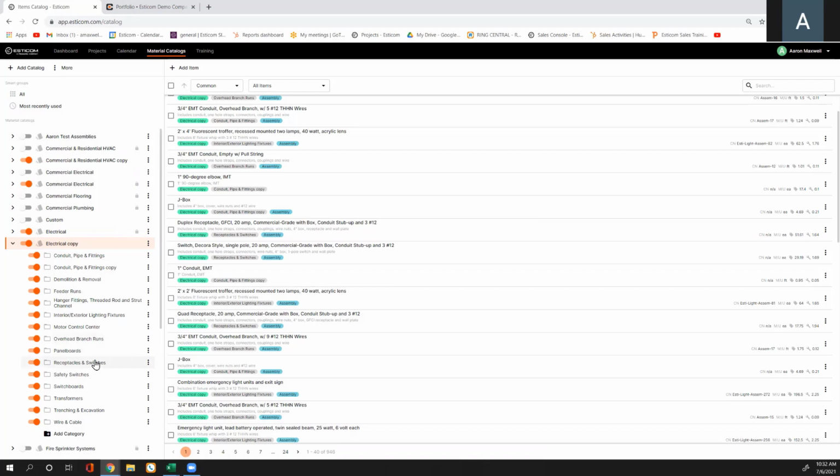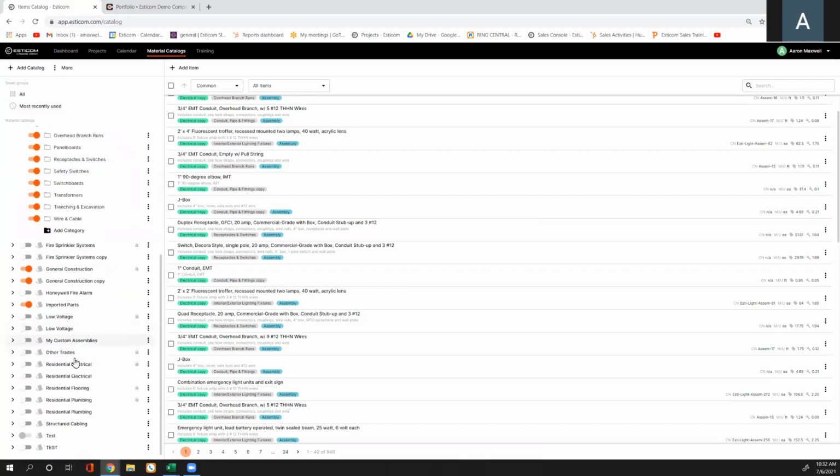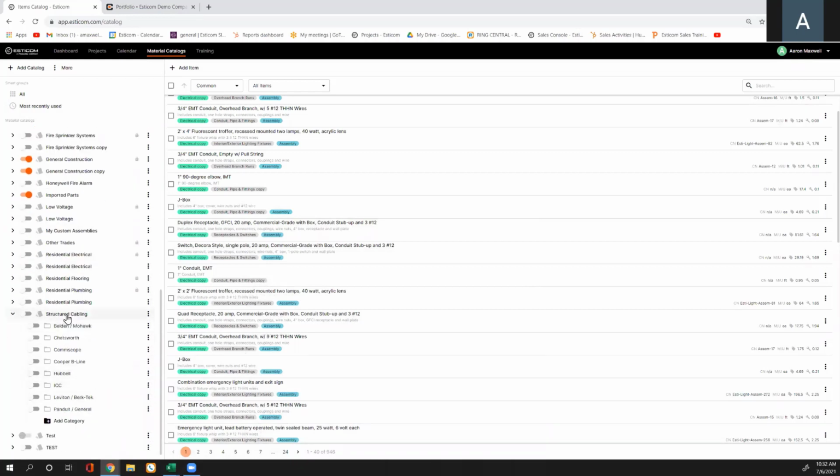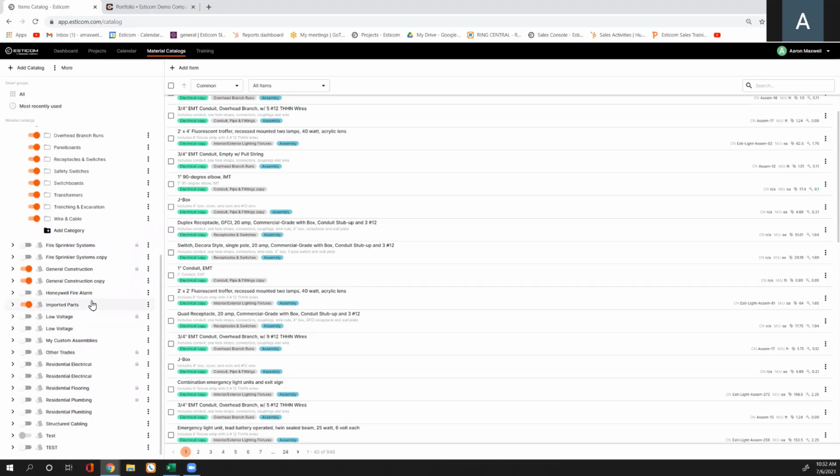So I can create subfolders as well. As an example, if I open up my structured cabling database, I have this broken out by manufacturer. So again, you have complete control over how these catalogs are structured.